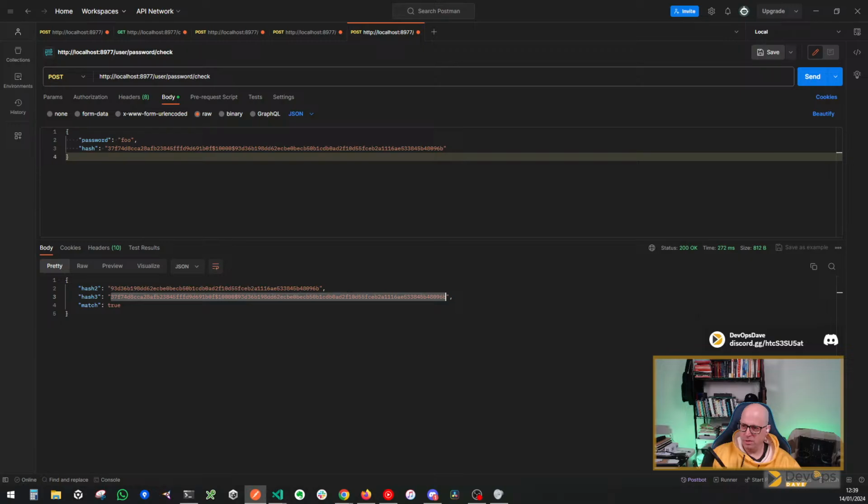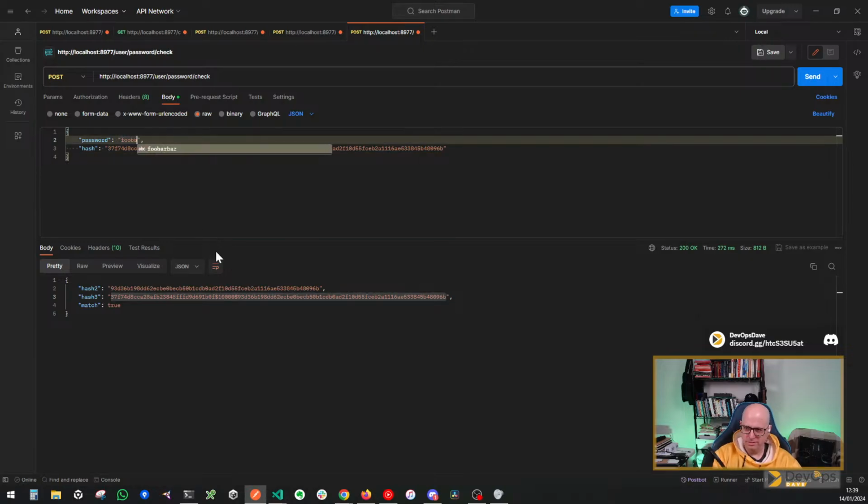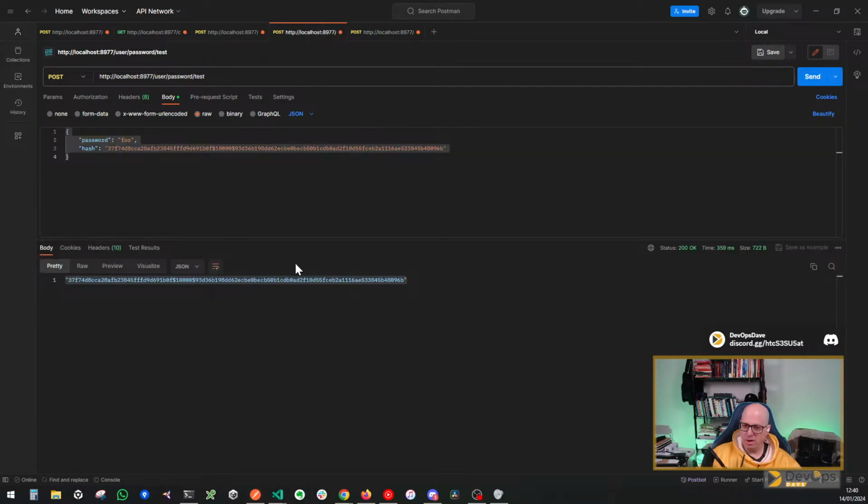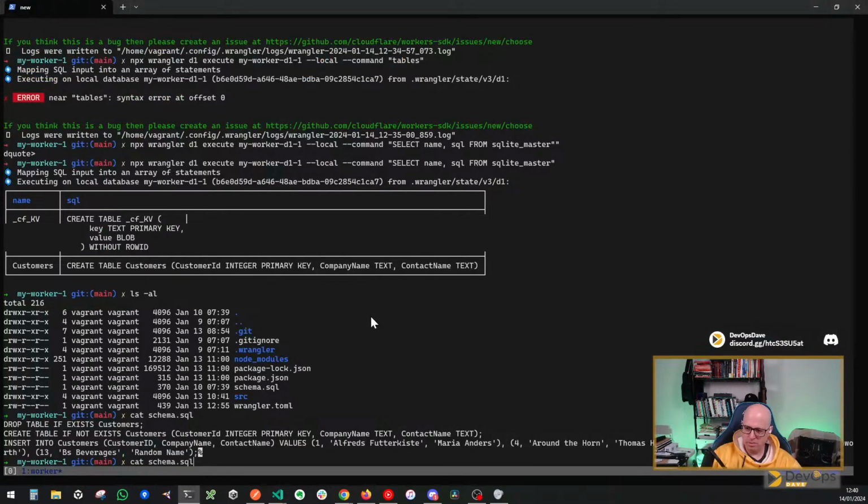So our password is, let's make it a little foobar pass. So super secure password. Oh, silly me. And we're not running the server. You need to do several different things there, my guy.